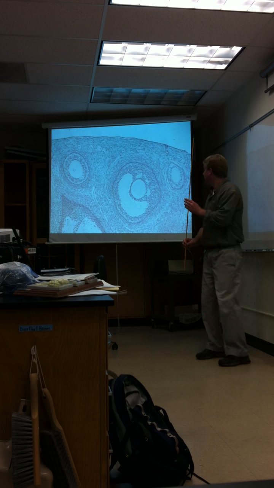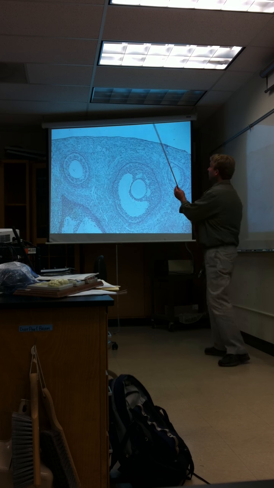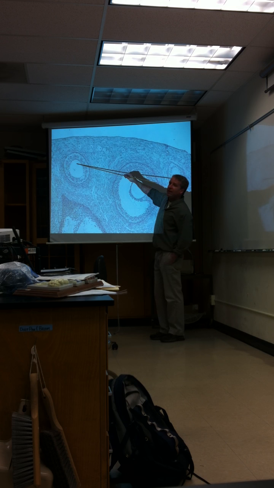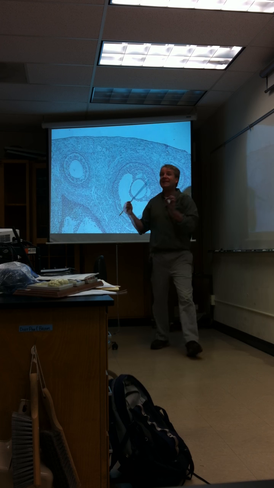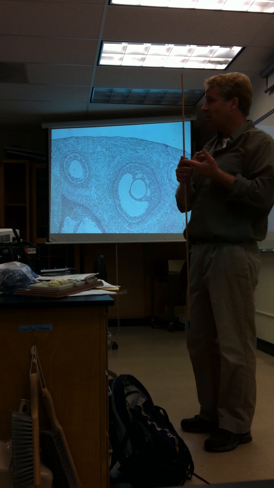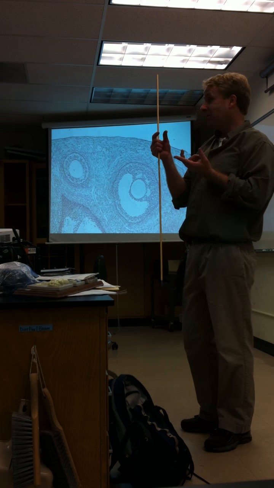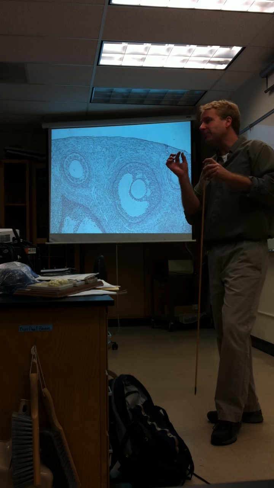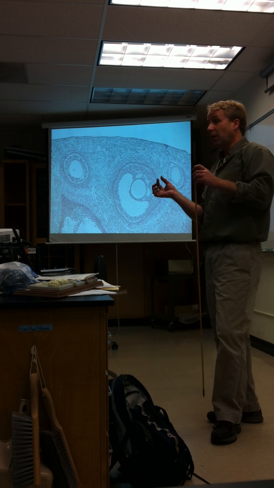And then one last thing, and then I'll give you some time to look in the microscope. If I were to point here, or just say identify the specific layer on the outside of the cell, or the outer layer of the cell, the answer is the oolemma. And you have that on your list. The oolemma, and I wrote it on the board, is the plasma membrane of the oocyte. You may remember muscle cells have a sarcolemma. The axons of neurons have an axolemma. And so here we have an oolemma, and it's just the same idea. Plasma membrane of an oocyte is called the oolemma.